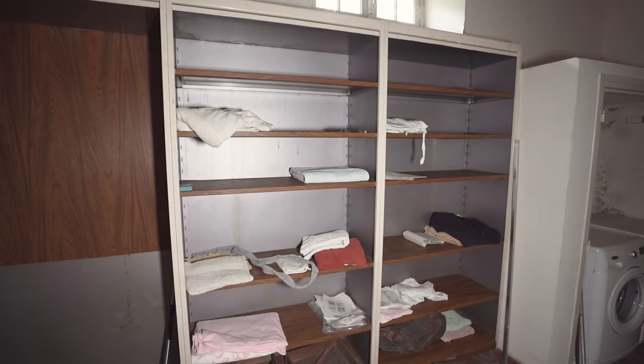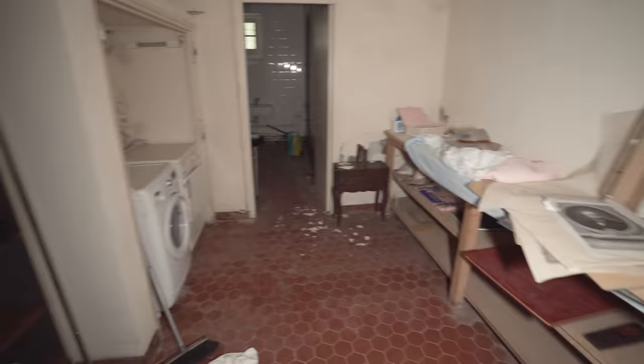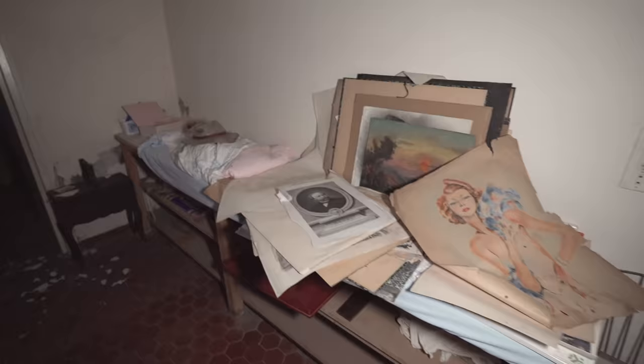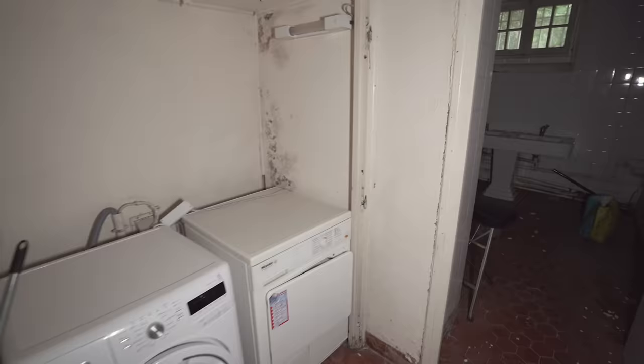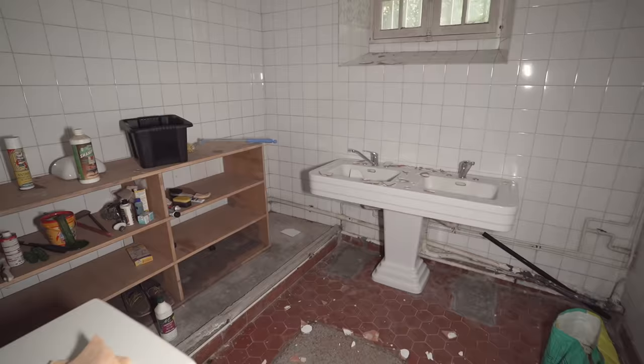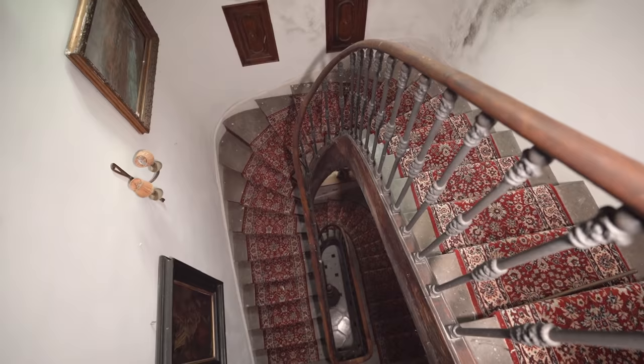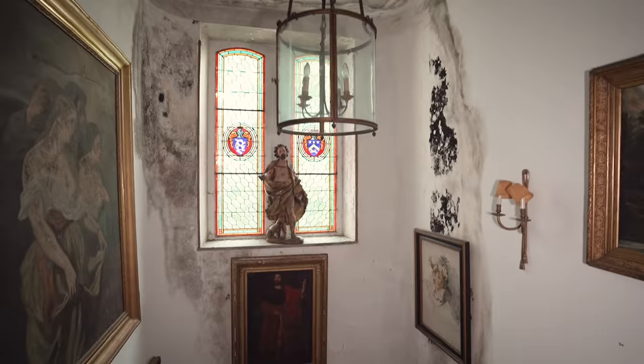There's one more room here in the basement — this seems to be the working room where the maids would be. All the bed linen, towels, and everything is still in here, but even some paintings and pictures here to the side. There's the washer and dryer, and here at the end there's some sort of a bathroom. So let's now make our way up this winding staircase to the top floor and show you what's left behind here.